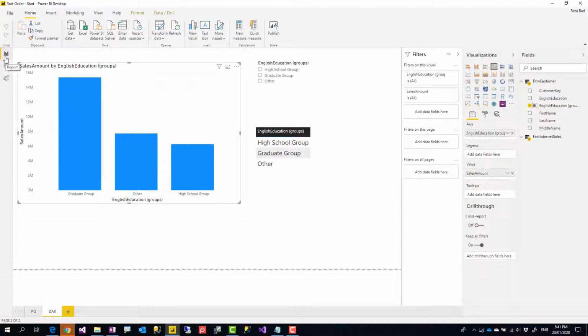So here you go. This is how you can create a custom order. You need to set up a sort order data table. Make sure the cardinality of sort order is the same as the label column. Store it somewhere that can be refreshed easily and you can update it easily. Then use either Power Query, merge and expand, or in DAX, relationships and a RELATED calculated column to create the sort order column. And then finally sort this column by that column.